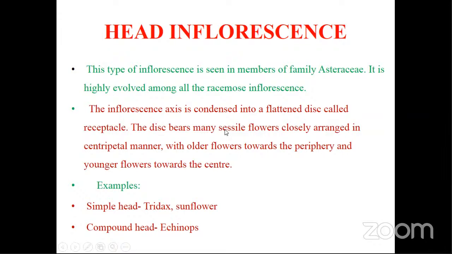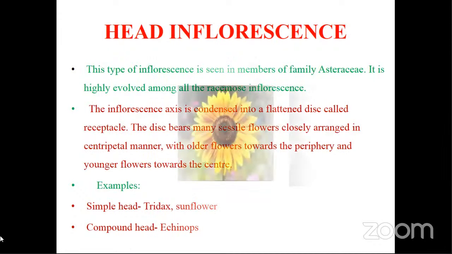The disc will bear many sessile flowers closely arranged in a centripetal manner. Centripetal means opening of flowers from the periphery, that is, from outside towards the center. Older flowers will be present towards the periphery and younger flowers towards the center. Examples for head inflorescence: simple head is tridax and sunflower, and compound head is echinops.